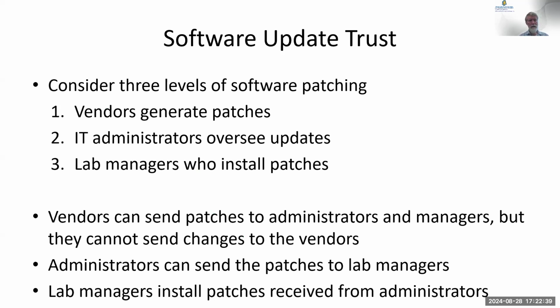So sometimes you have software you want to update, and you want to trust the updates. So the vendor generates patches at 3 levels: the vendor who generates, IT administrators who oversee them, and lab managers who install the patches. The vendor can send patches to the administrators and the managers, but the managers and the administrators cannot send changes to the vendor. Administrators can send patches to the lab manager, and the lab manager can install the patches they receive from the administrator.